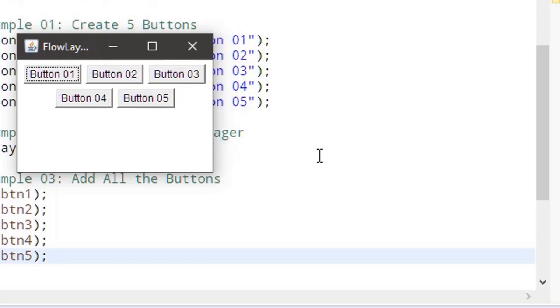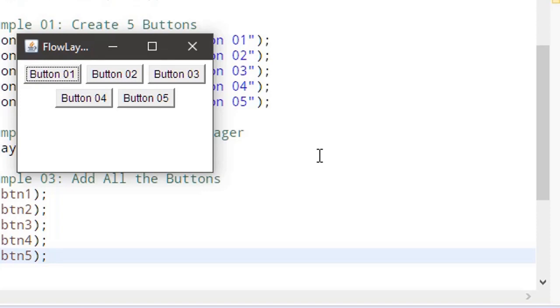Now in the very first line, if I move further, there is no room for button 3. But when the FlowLayout manager moves button 3 to the next line, it realizes that there is no room in the second line also. So what happens? We will get 3 rows.